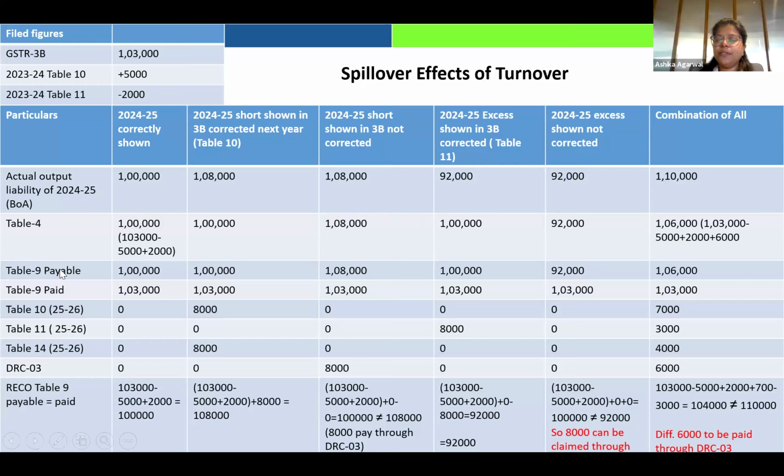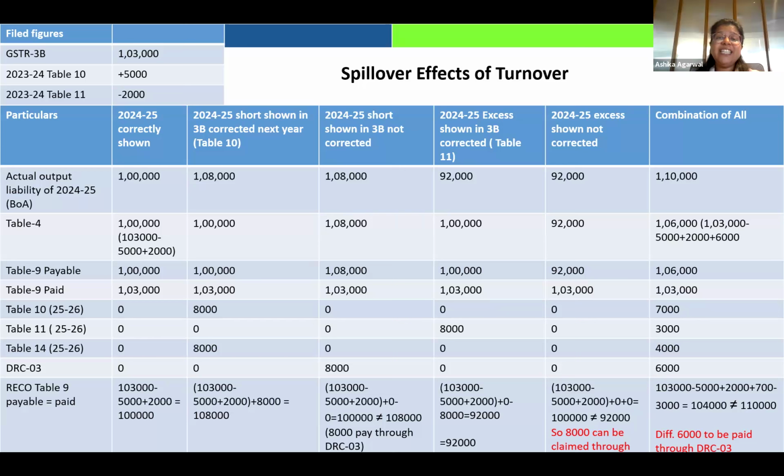My tax payable as per GSTR 9 will come to 1 lakh, but what I have paid through 3B will come to 1,03,000. Though it will appear that I have paid 3,000 excess, when I adjust with last year, there is no excess payment. This difference of 3,000 will easily help the officer check your table 10 and 11 of the last year, because I am reporting that I paid in the next year. So this difference of tax payable versus tax paid in GSTR 9 will clearly show I have paid my last year liability. So this difference will be there and no reporting will be required.